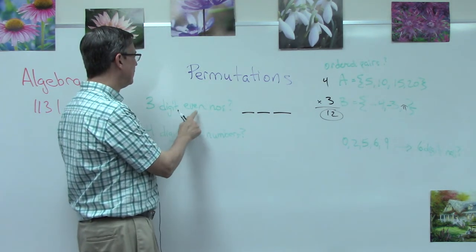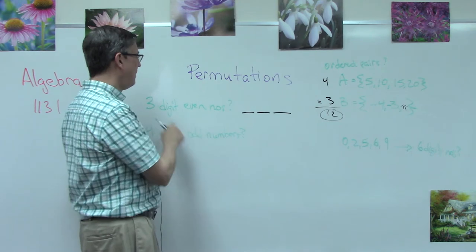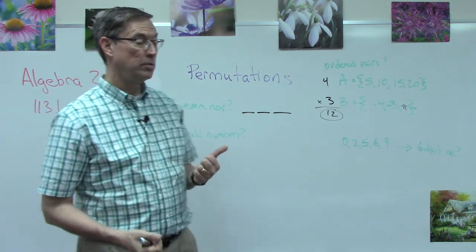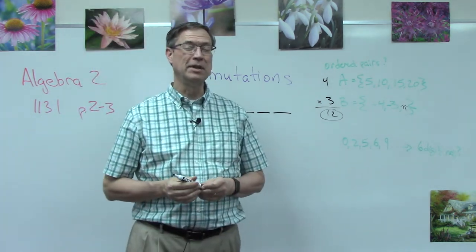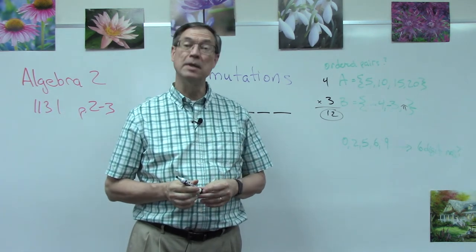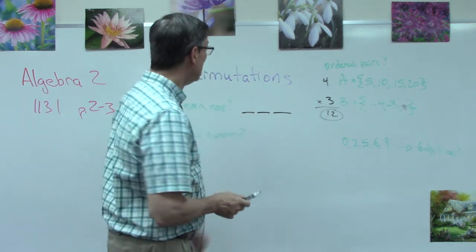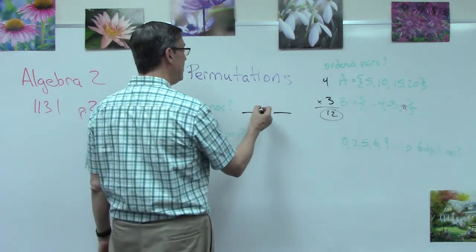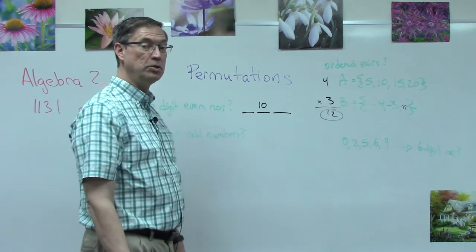Now what are some of the rules here that I have to apply? How many digits are there total? You might say nine. A lot of students think there's nine numbers: one two three four five six seven eight nine. Don't forget zero is a digit. So in the middle we definitely can have ten different digits.